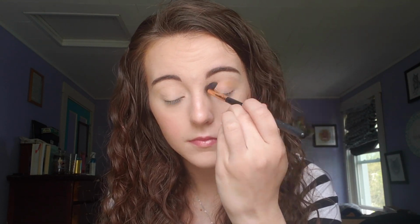So to start, I'm just going to take this fluffy brush and go into Portrait Mode and put that in my crease. There is quite a bit of fallout in a lot of these shades, and I've said this before, I don't really mind, but I know some people might mind, so just be forewarned that you will experience fallout.